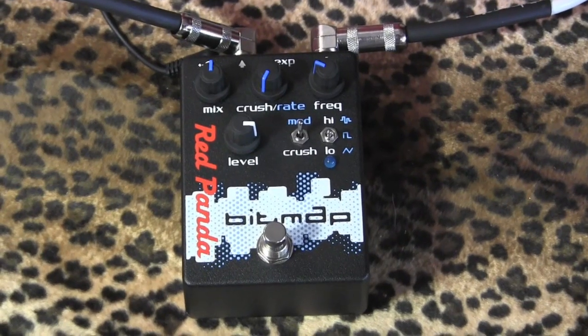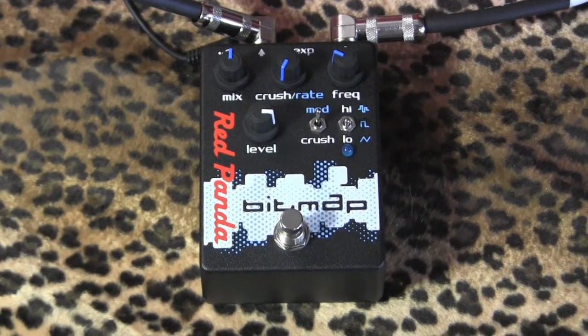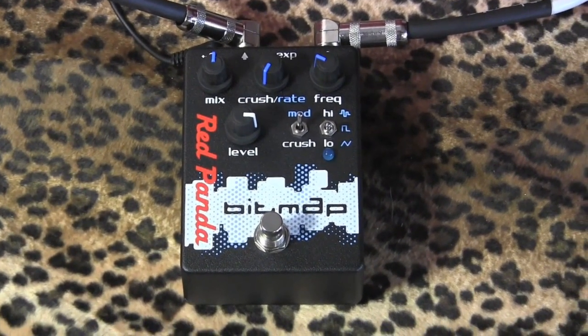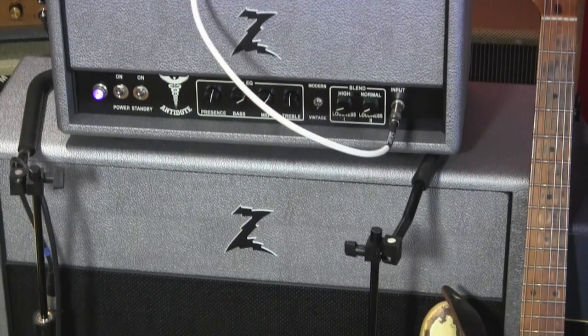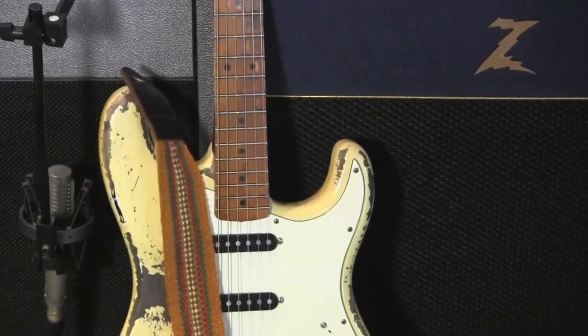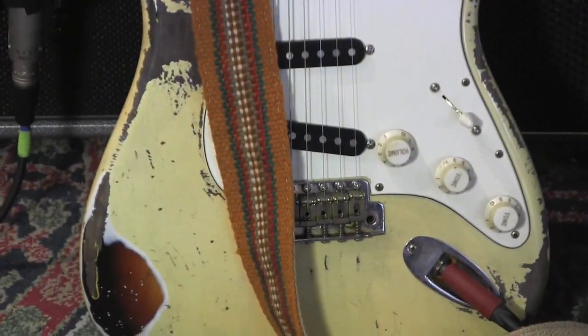This is the Red Panda Bitmap. It is a bit-crushing machine of science and overload technology of the wizards. Yeah, of the wizards. We're going to rock it clean with a Dr. Z antidote. We've got an MJT Stratocaster of Doom cocked, rocked, and loaded with Nick Silver single coils.